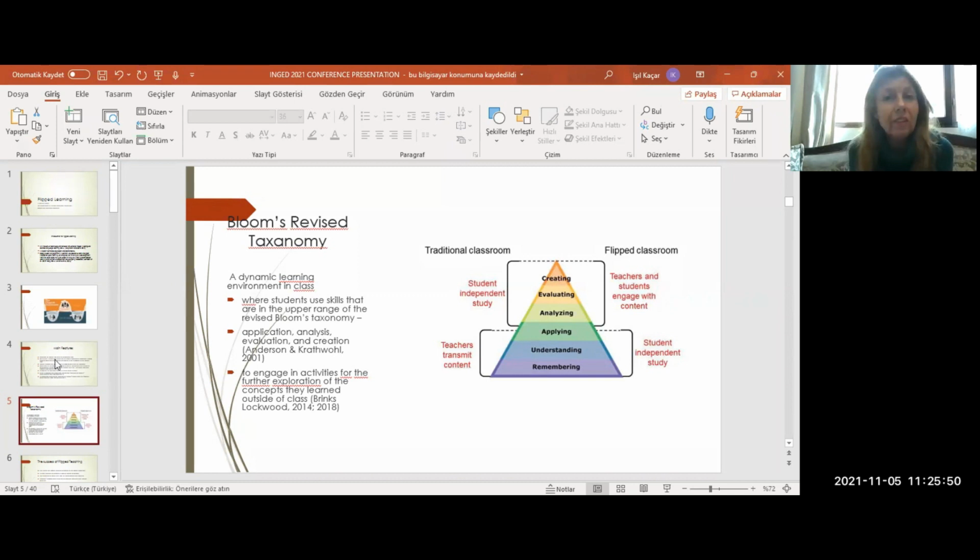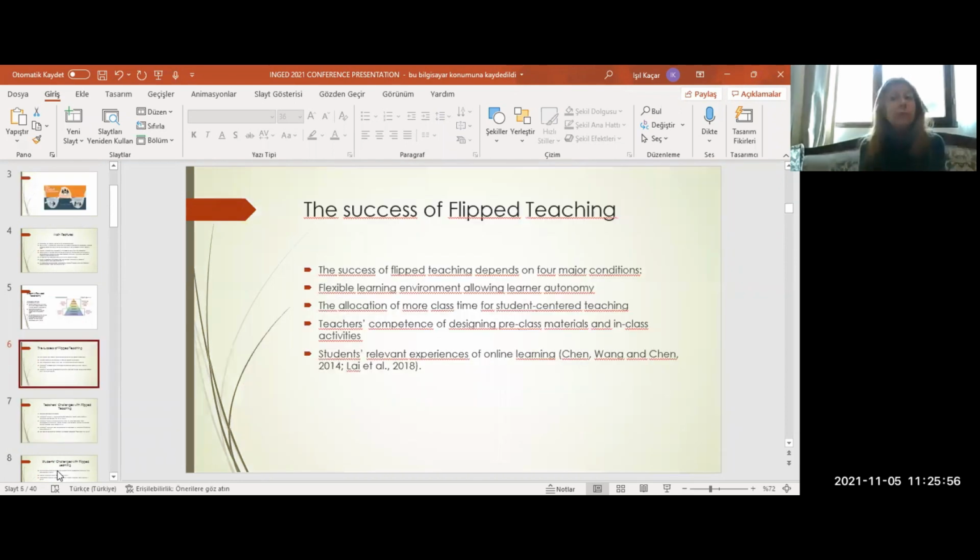Having set the background, I'd love to move on to the success of flipped teaching. The factors crucial for the success of flipped teaching: the success of any flipped teaching endeavor is mainly based on four major conditions. The first one is creating a flexible learning environment, allowing learner autonomy.